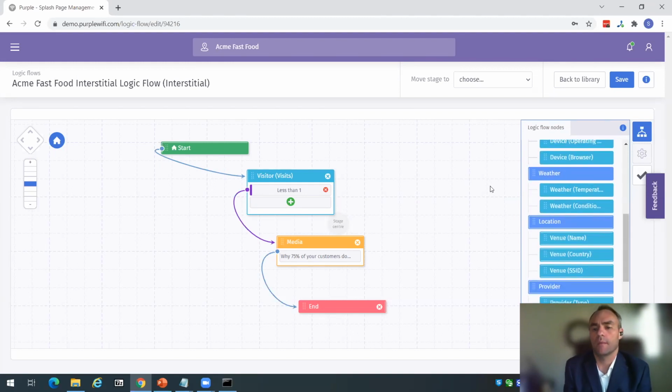So again, I mentioned splash pages. I can have a splash page that might show hot steaming coffee or a hot soup at a restaurant when the weather is cold outside. Or on the flip side, if it's warm out, I'm going to show maybe some cold iced tea or ice cream or something like that on my splash page. Again, all sorts of ways that you can tailor your message and customize what customers are going to see to be more effective as a business.